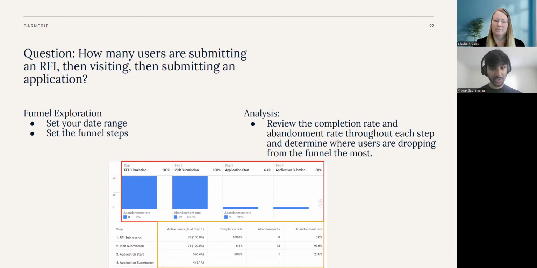So the insights from this indicate that while we're successfully driving initial interest in RFIs and visits, a vast majority of prospective students drop after they schedule a visit, but before they apply. Further investigation of follow-up communication strategies is needed. What do the emails look like after registering for a visit, and how are we communicating with students is a question that we must ask ourselves. Ensuring that there is clear direction post-registration, including apply now call to actions, may increase application starts.